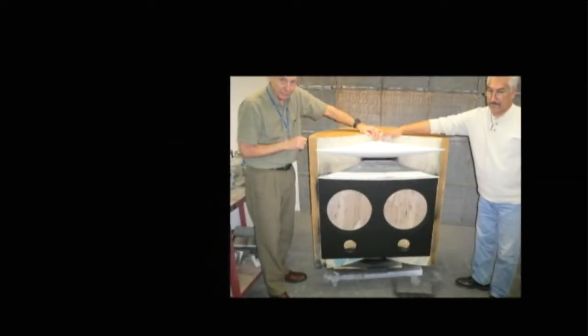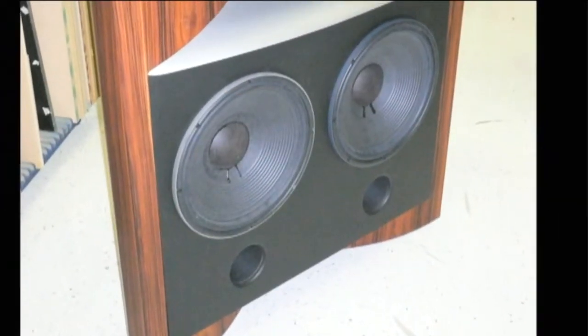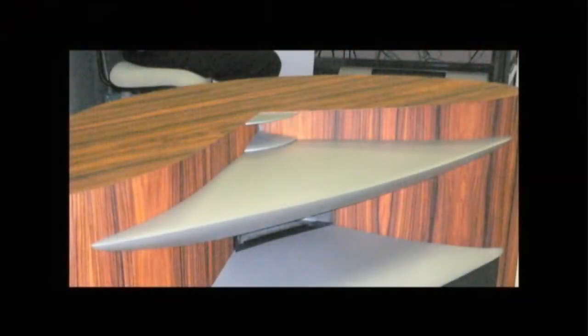January 2005. A mock-up was made as a step in transferring Ashcraft's design concept into an actual product design. The baffle is flat and the bass reflex ports are still in front. At this point, it was determined that there was insufficient space to house the UHF driver, so the design was modified to include the UHF housing.